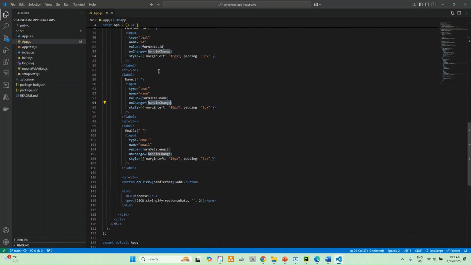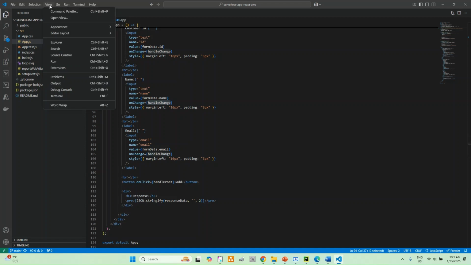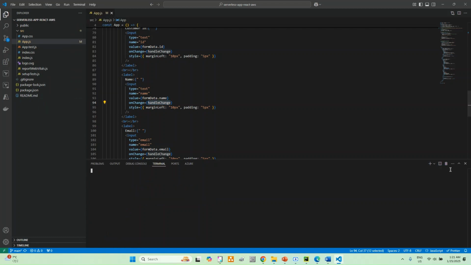Next, we need to build the React app to run it locally. For this, let's open the terminal: go to the view menu and click terminal, and I will change it to the bash terminal.